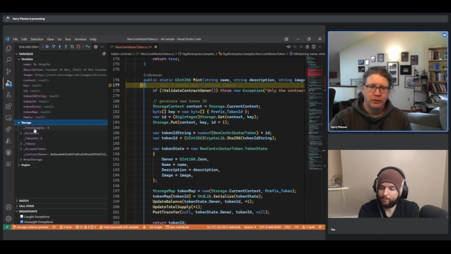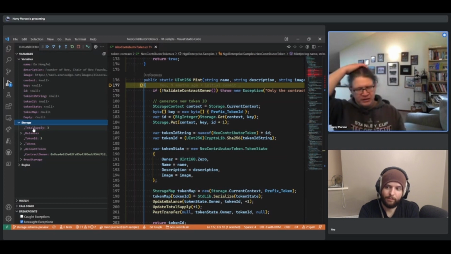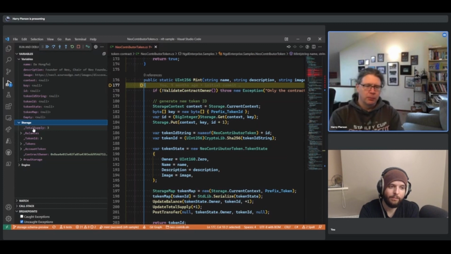So right off the bat, you'll notice here that we have total supply, not just some hex value. And we see that it's actually the value 3. And if we hover over it, we can see, oh, that's an integer. The hash needs to be pulled off. That's a tag that's used in the debug information to indicate that it's a built-in type. Because one of the things, as we will see as we go through this, is that not only does this support the set of built-in primitives like integer and address and hash 160, it also supports extensibility.